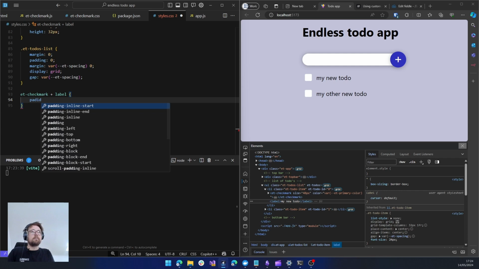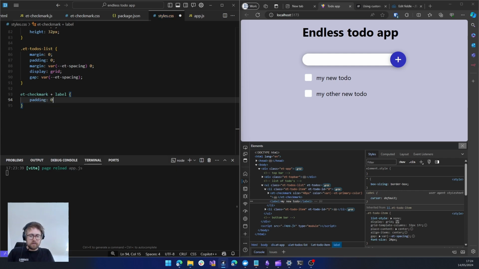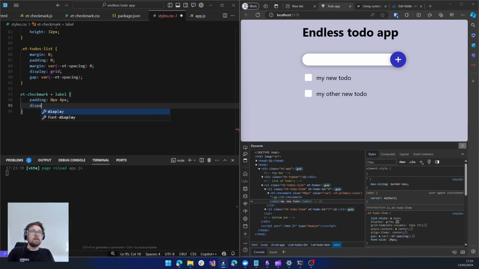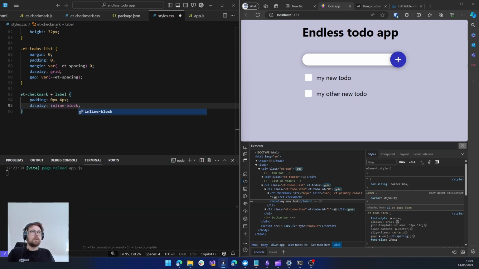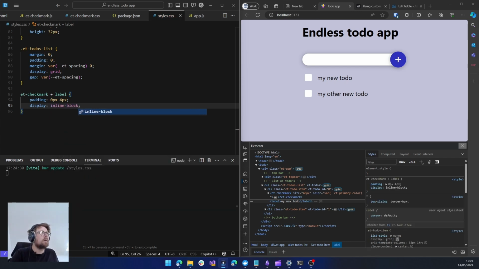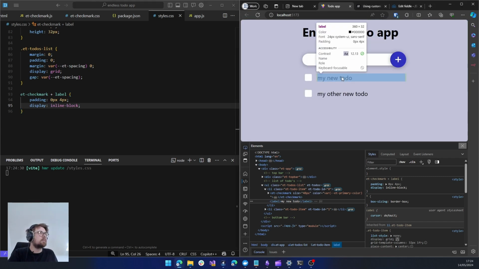And we'll give this a padding of 0 on the y-axis, 4 pixels on the x-axis. Display is inline block, because the way I will do it, I do not want this block to be full size.